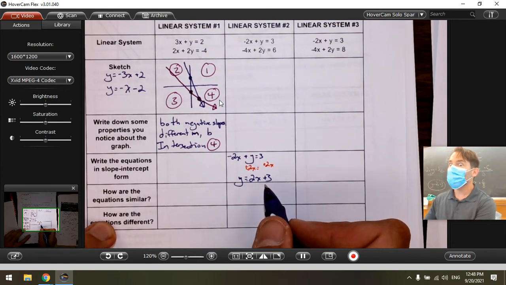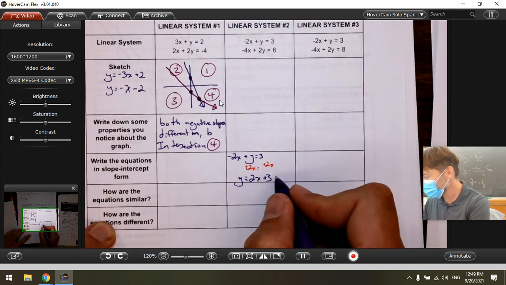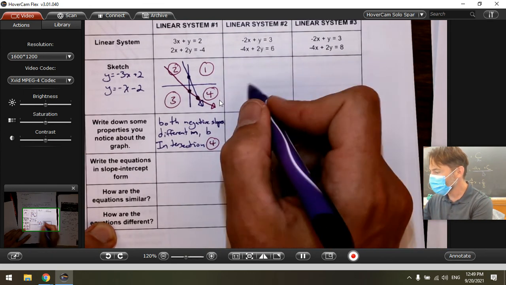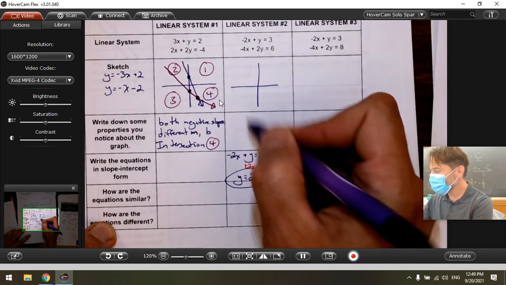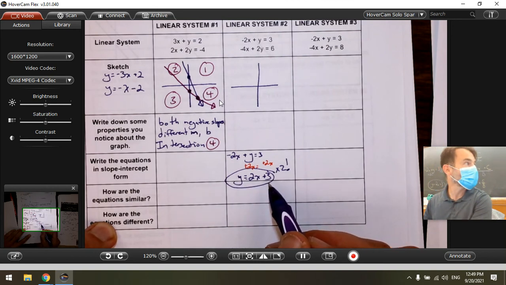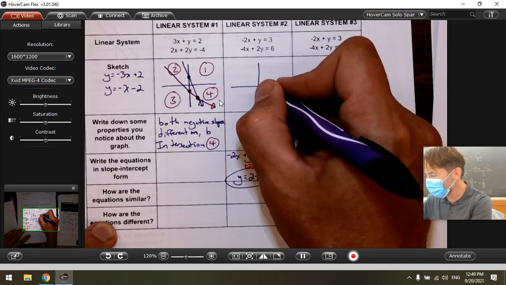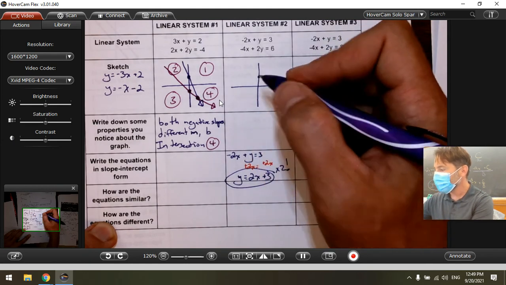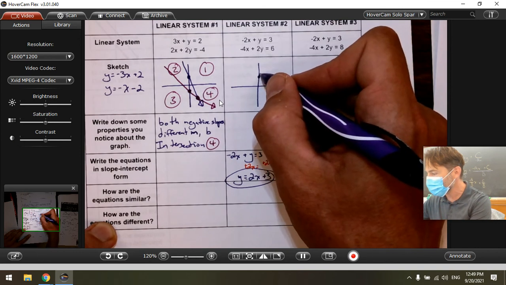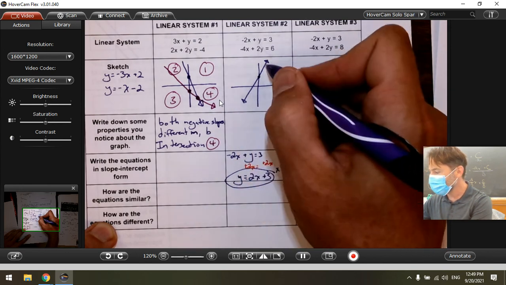These two lines, what did we just learn about these two lines? They're the same. Yeah, the same line. So I have this line times 2. Oh my goodness. So when I sketch that, first of all, what's my sketch going to look like? What's my y-intercept with this line, y is equal to 2x plus 3? 3. Yeah, so it's going to be a point 3 above 0. And it's going to have a positive slope. That means as x gets bigger, y gets bigger, by a slope of 2. So it looks something like this. Okay? And I have that line twice.